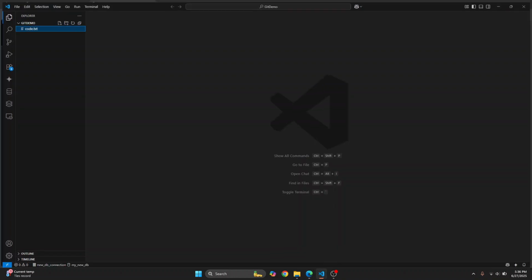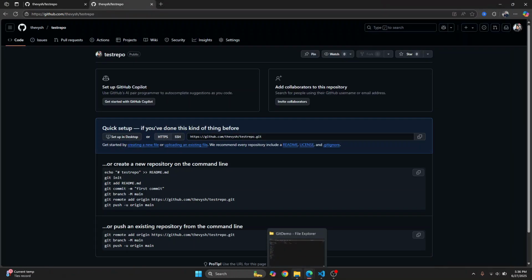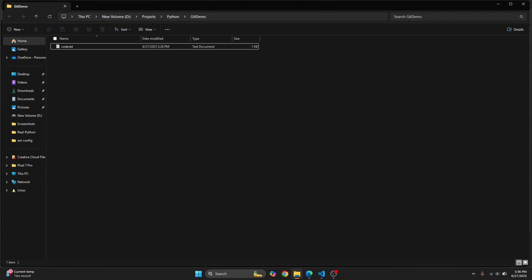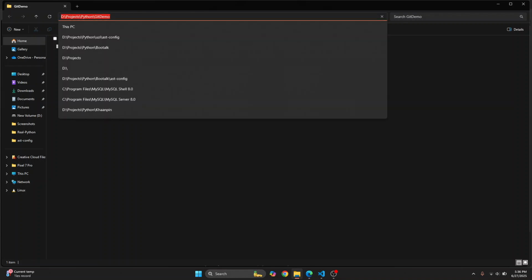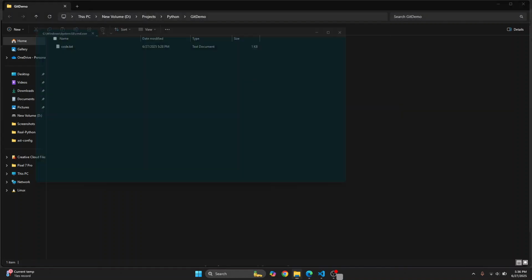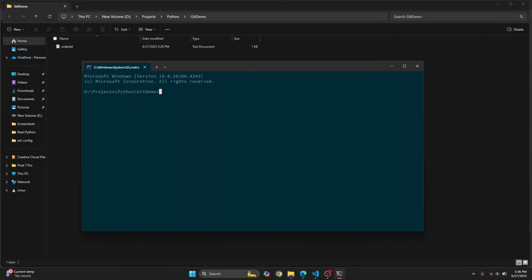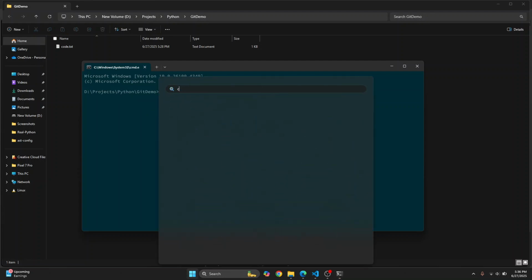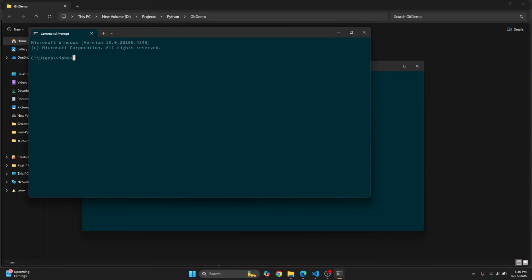So what you can do is first open terminal inside this directory. So I'll just type cmd and hit enter. Now, this is a shortcut, and your command prompt will open inside this directory. If you are on any other platform like Mac or OS, just open your terminal and then browse to your project folder.